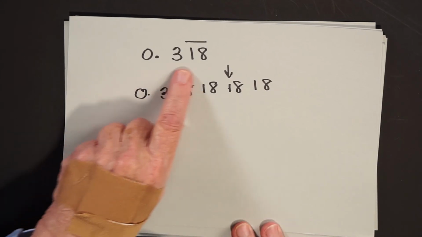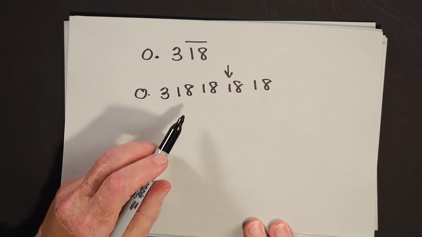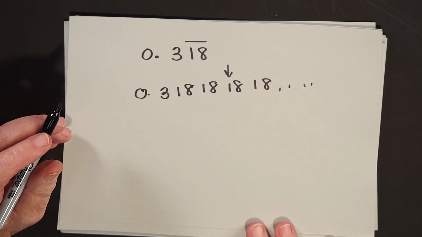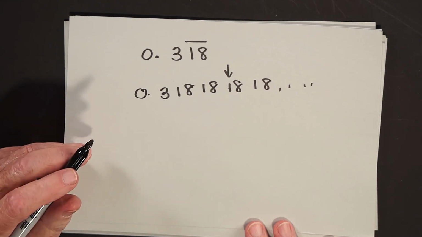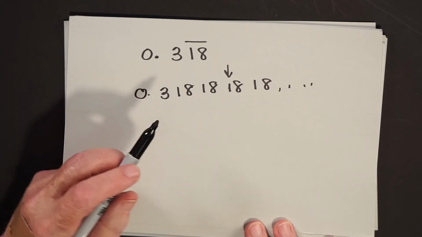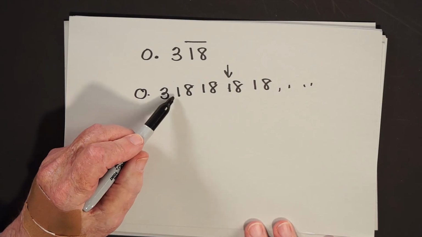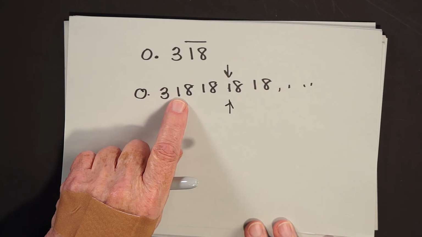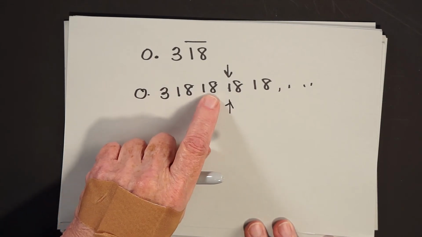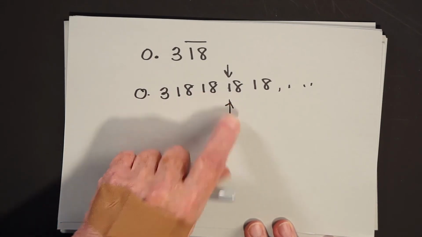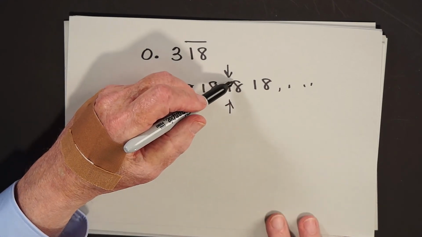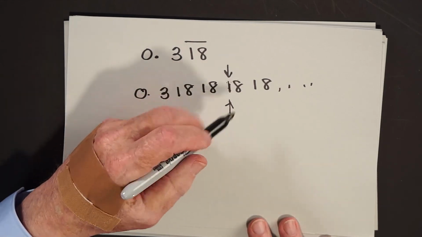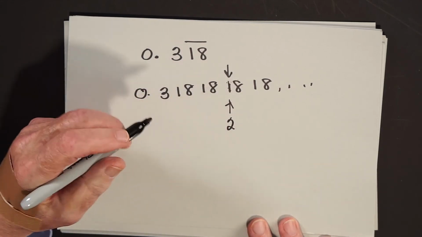Well, if we write out what this number says, it's 0.318181818181818. It just goes on forever. But we want it to the nearest millionth. A million ends in 6 zeros. That means we want to look at the sixth column to the right of the decimal point. 1, 2, 3, 4, 5, 6. As a check, what do we have? Tenths, hundredths, thousandths, 10,000ths, 100,000ths, millionths. Okay? So we now look at the digit just to the right of the digit in the millionths place. That's an 8. Because that's an 8, we make the digit to its left a 2.